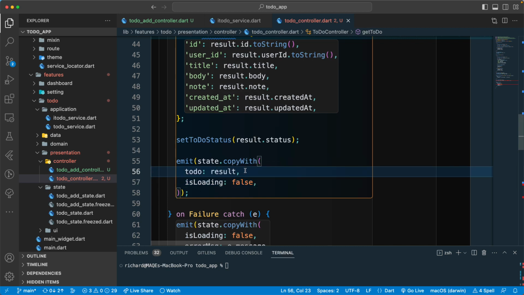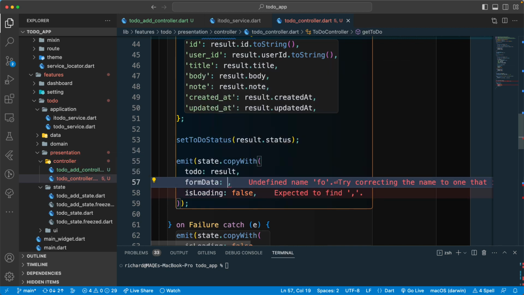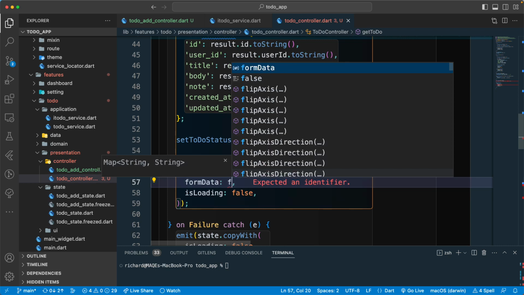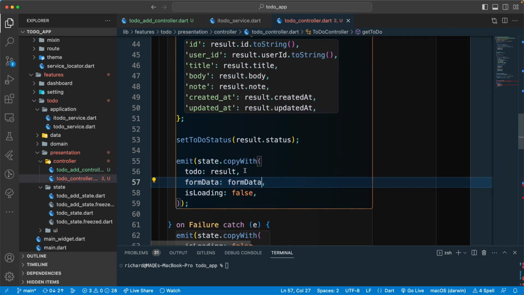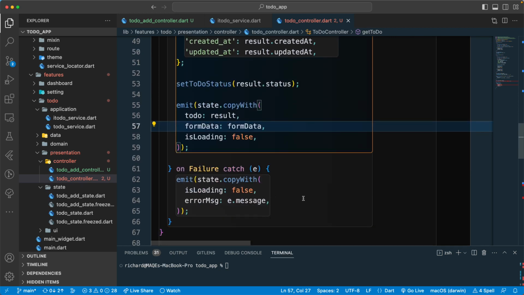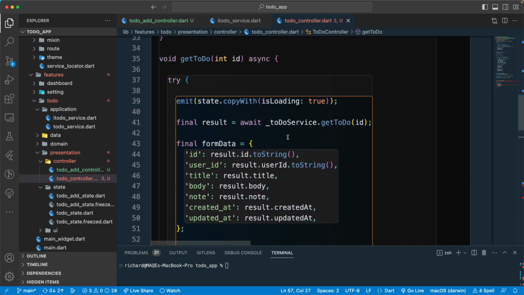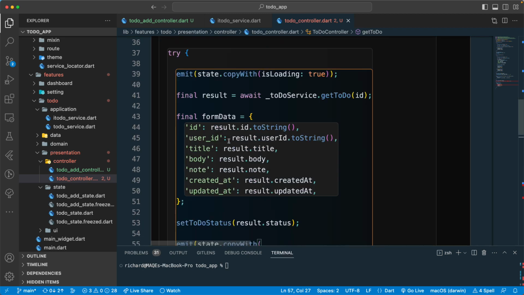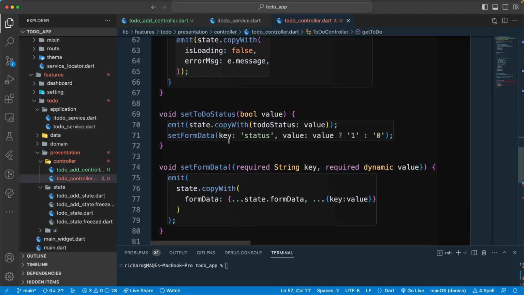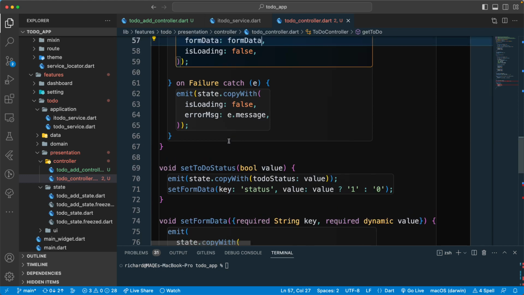And we'll set the form data over here. I guess we can add it below this one. So form data will be the form data that we have over here, and then is loading will be false. And on the error message, we just have to set that error message, and then is loading will be false. Another step is, once we get this value, so we have to get the single, we have to get the list, and another function that we require will be to update, right?